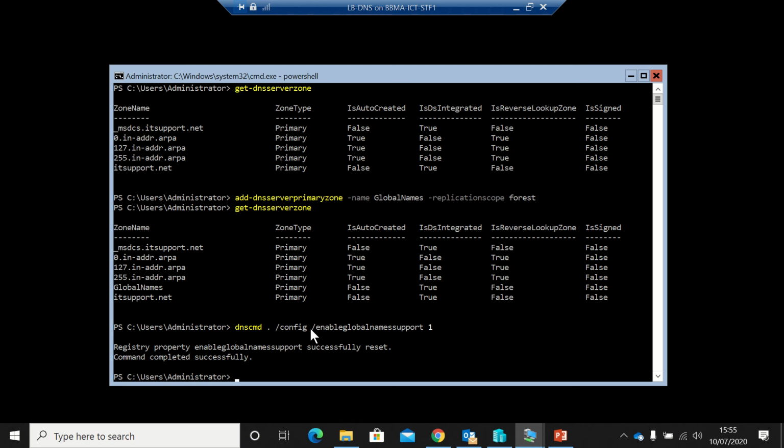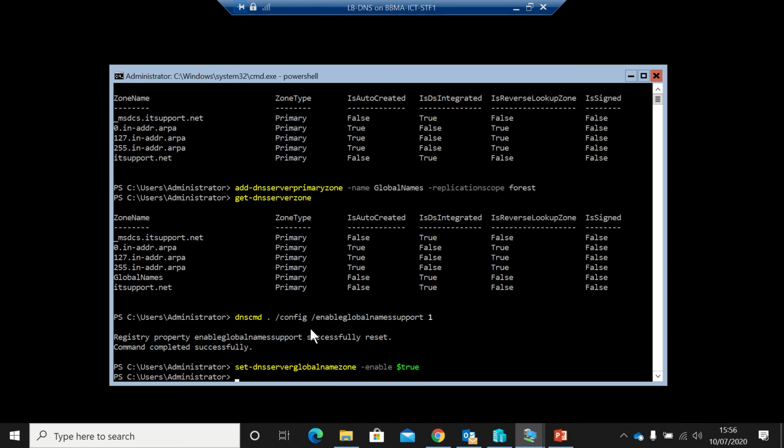Or you could use the Set-DnsServerGlobalNameZone -Enable, and just use the true flag. Both ways are ways of saying it so that you can use it.